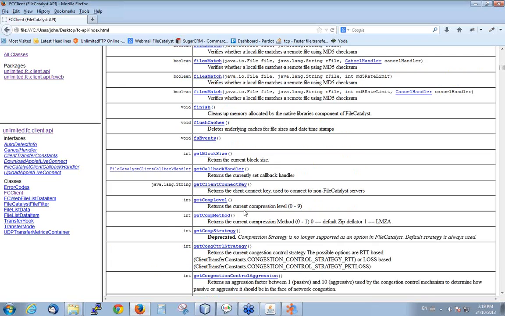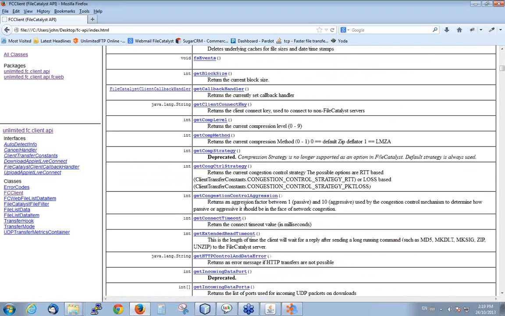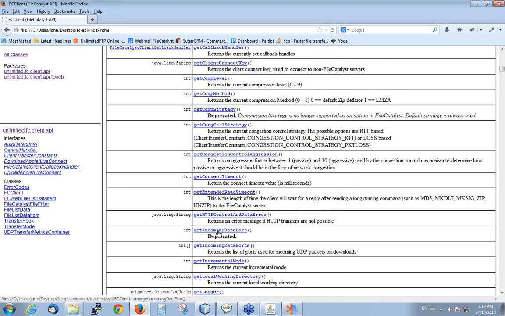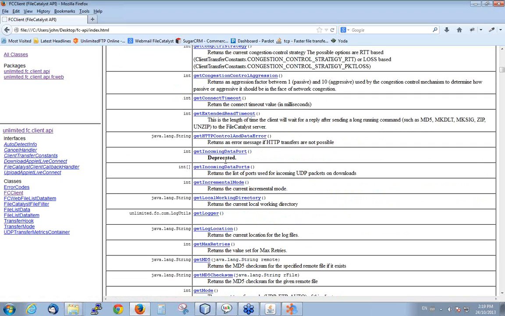You can set a compression on those files. If I'm uploading a whole bunch of text or log files, you can set the compression and the compression strategy. You can select how aggressive you want it to be with your bandwidth. That's one thing the FileCatalyst protocol is very good at, controlling your bandwidth. And as an API, you can tell it to be easy on your network, or more aggressive, you can do that as well. You can automatically zip, upload the file, and then the files are unzipped on the other end, which will speed up the transfers.